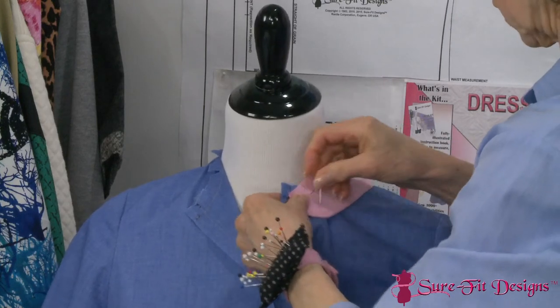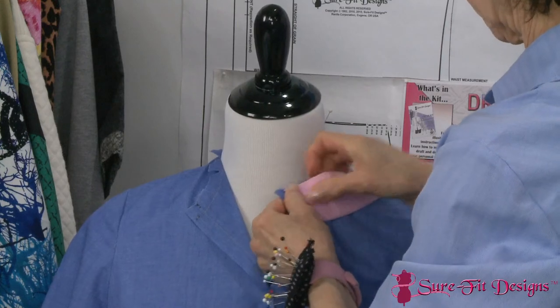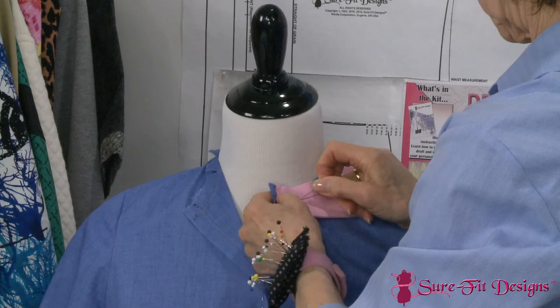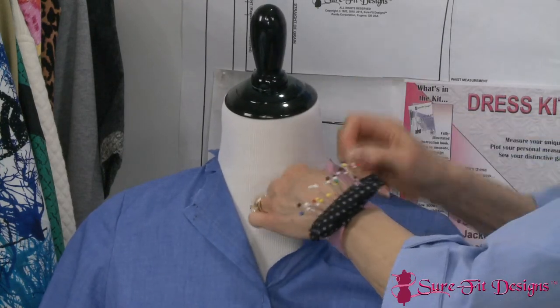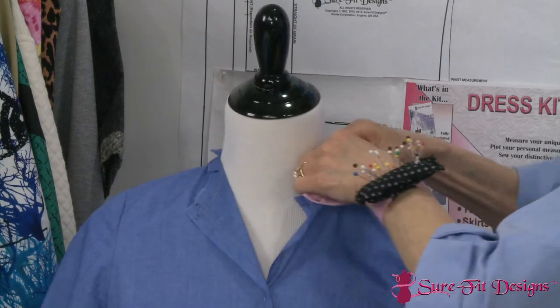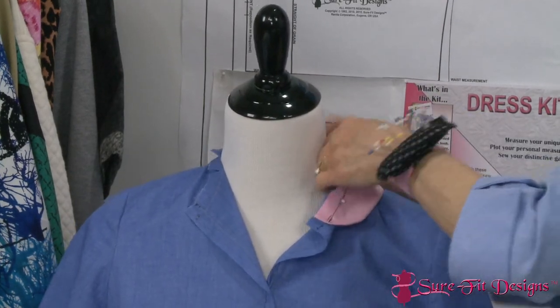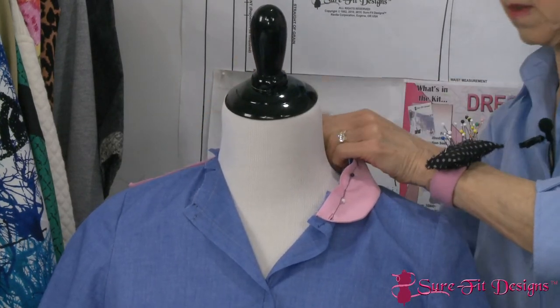I've got that a little bit off base there. Let me get center front lined up first of all, and then match the shoulder point. So it's going to sit like this and come around this way. And I want to bring this far around the back neck as I can.